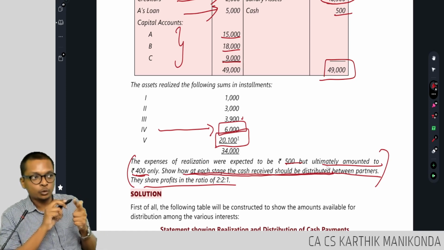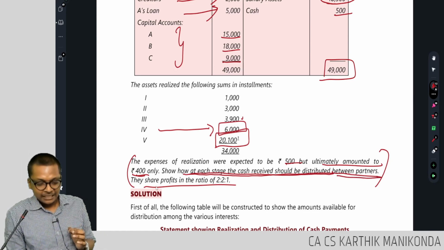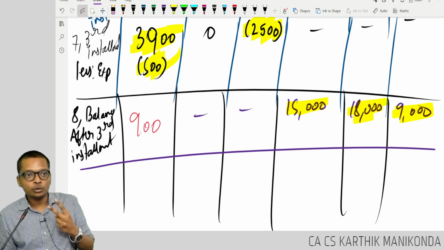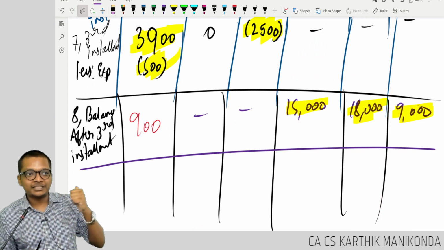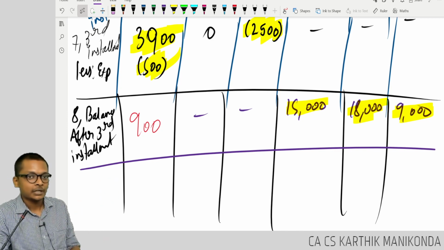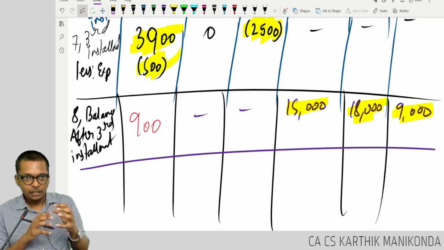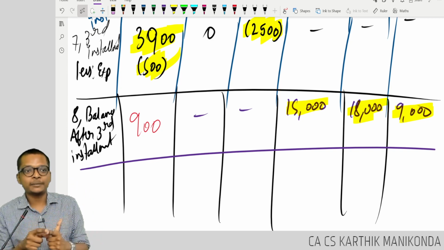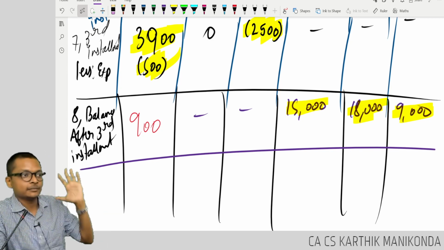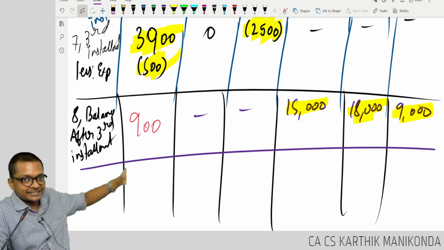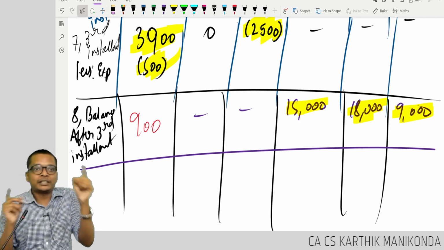Installment 1 is easy, installment 2 is easy. Between the partners, they share profits and loss in the ratio 2 is to 1. That means we share profits and loss in this ratio. This is cash. Can I share cash in this ratio? No. Are you following, guys? This is where the sum heats up. Okay, so till this stage, the relative capital method and the maximum loss method are the same. Till here same, no change. What will change is how to settle the cash available to partners, to compute this, either maximum loss or relative capital.